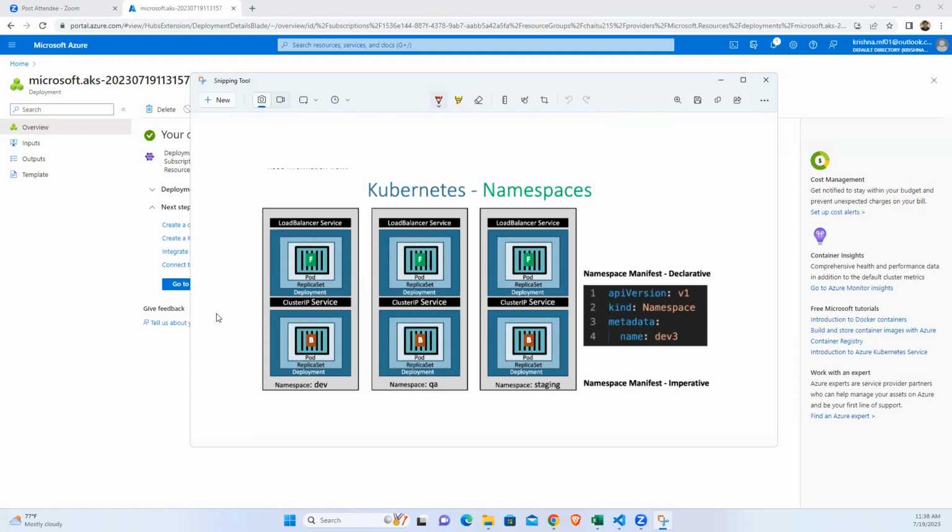Suppose you want to do the staging, again you run the YAML file in the staging and create the pods or deployment or service or whatever it is. That is how namespaces work. Namespaces segregate or split the resources into different groups, and each group acts individually. There won't be any relationship between one group and another.